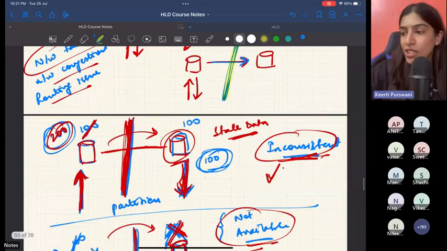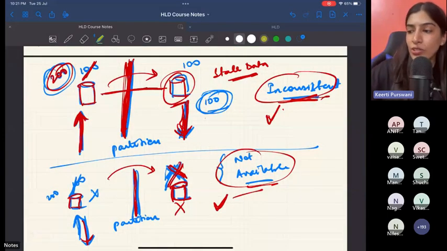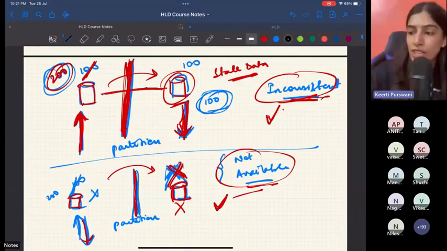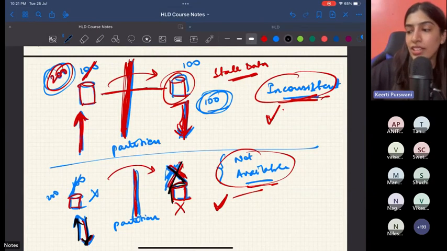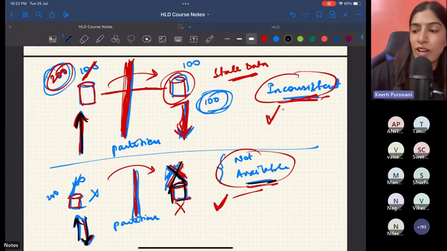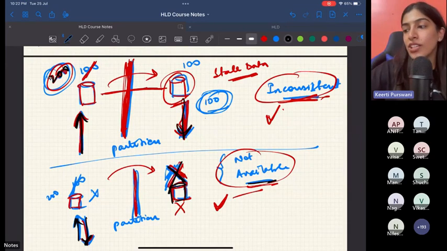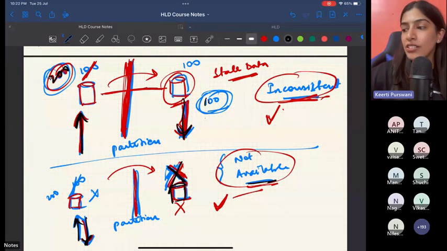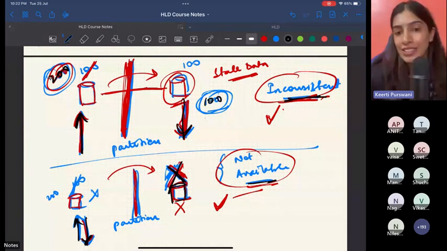Now what happens? We discussed two cases. Either we make sure that we want the consistent data. In that case, I'm going to stop taking read requests from this database. But if I stop taking requests from this database, I am saying it is not available. Over here, suppose I say I want my system to be available. I write over here, the value was 200. I read from here, the value was 100. Now the system turned out to be inconsistent.